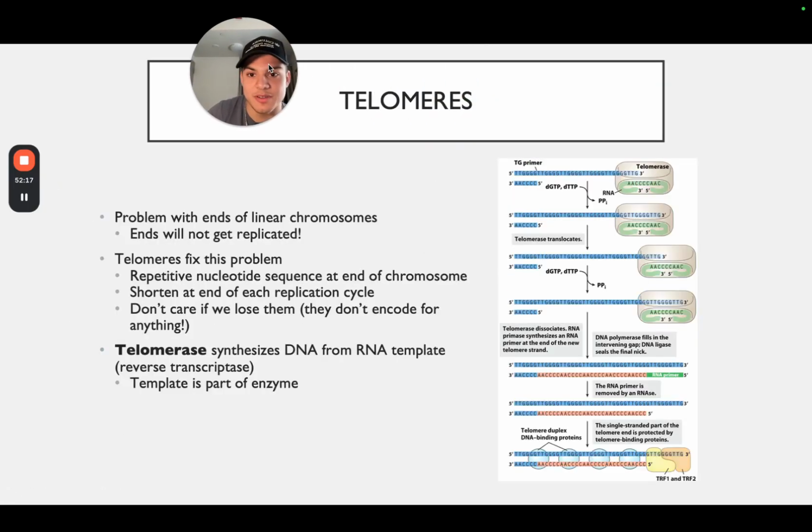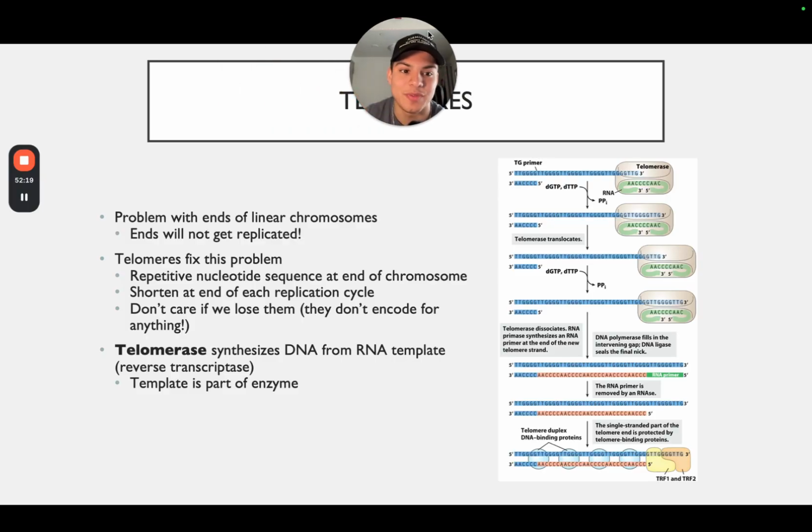So in terms of eukaryotes, we remember how I said they were linear. Well, at the very ends of these long linear chromosomes, not circular DNA, we have these things called telomeres. And telomeres don't loop around. They're just linear and they end off as is. So we need a special kind of enzyme to replicate it, and telomerase fixes this problem.